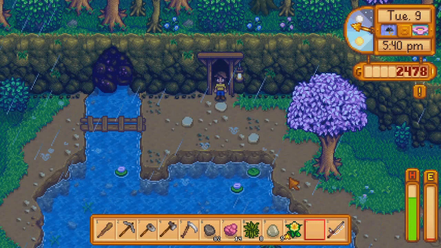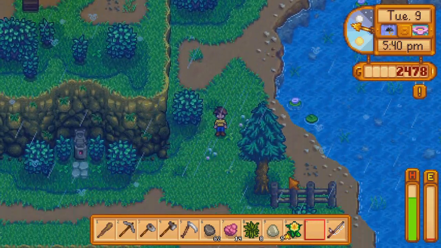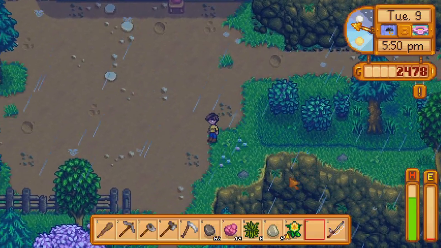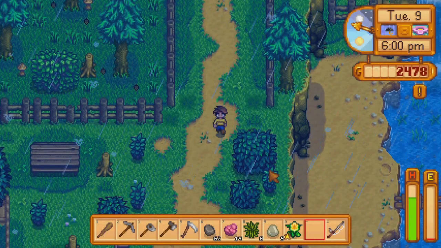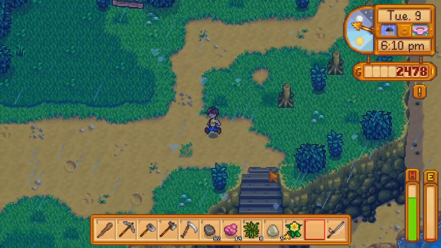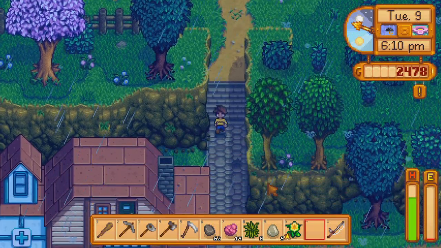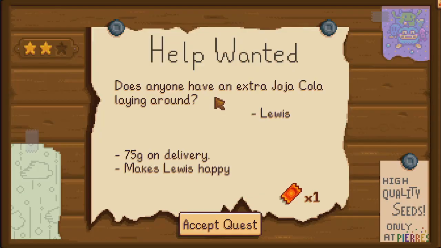And as we walk through town, we can check to see if there were any quests on Pierre's message board. And perhaps we'll run into somebody that I want to give a gift to. But on a rainy day, I think you're less likely to encounter most of the NPCs out and about. So I see an exclamation point on the message board, so there is a new quest.